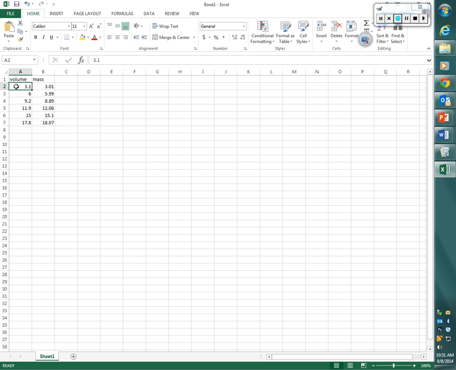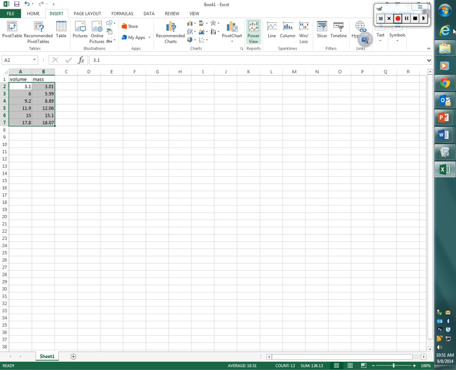So first thing we're going to do, I'm going to highlight these 12 squares, the ones that I want to make the graph out of. And then I'm going to go up to the top and hit the Insert tab. And you can see the banner up at the top changes. But in the middle, you see that there's one called Charts. This looks a little different on this version of Excel. In the previous version, it had individual buttons for all the different kinds of charts.